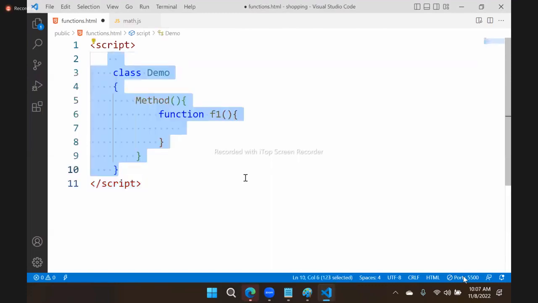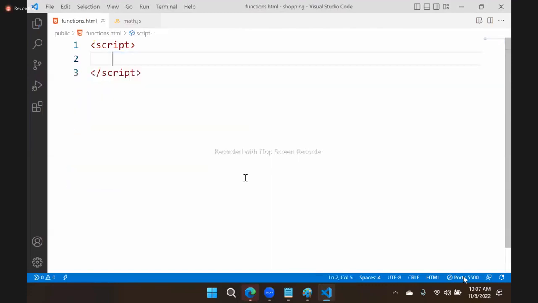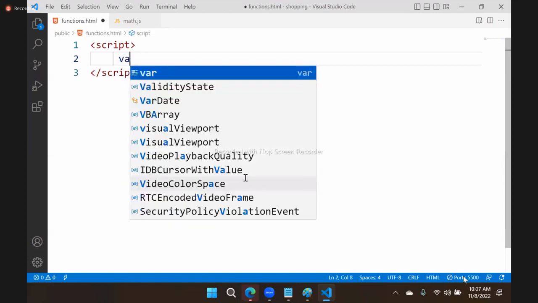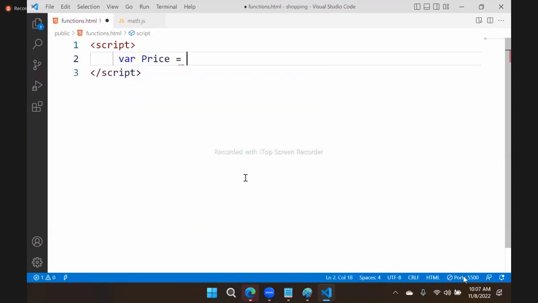so here we will see, suppose there is a var variable price equal to some 45,000. Now, can anyone access this price? Yes. Can anyone store data into this price? Yes. That means price is equal to, I can change the price.